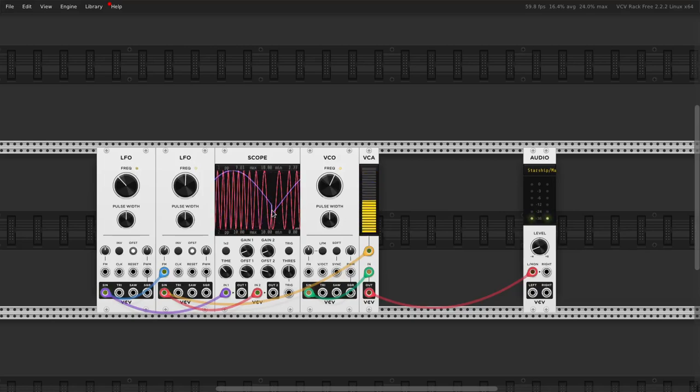Now we get this interesting pattern here, where as this purple line is lower, we can see the waves are more spaced out. They are of a lower frequency. And as the purple line goes up, they are of a higher frequency.